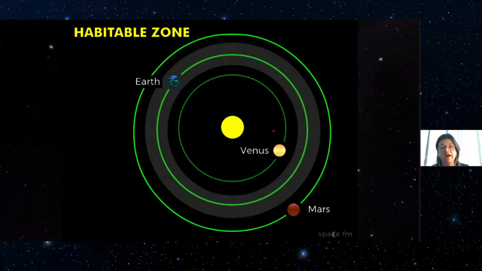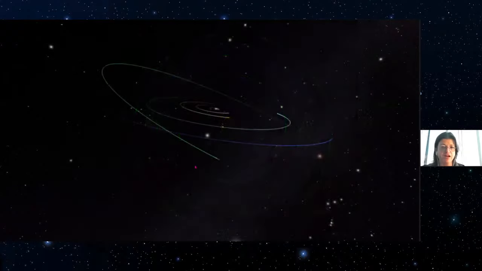We can learn a lot about what happened in the early solar system, how planets formed, what happened to Venus, and what happened to Mars, because we want to understand the future, not only of our planet, but the future of humanity, maybe going to other planets, and what it will take for us to inhabit another planet. So all these planets, even though they're not habitable right now, still tell us a lot of really interesting information. And it's possible that there are exoplanet systems with several planets in the habitable zone. You can imagine what that might be like. You could have neighbors on another planet. So our first stop is Venus.